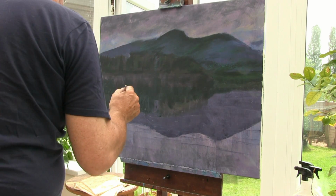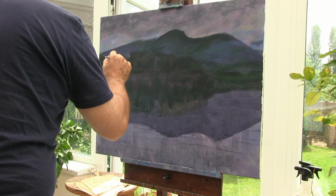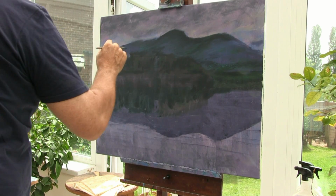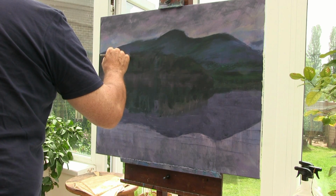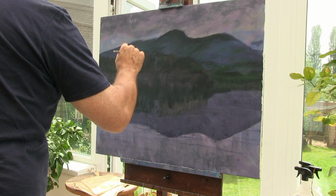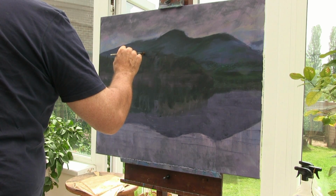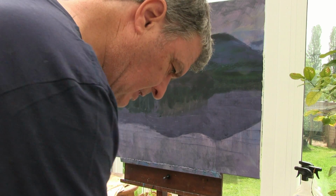So pure, but the thing is, you've got to get them in exactly the right places. So this is that pine tree there, okay? Do you know where things are? To the right of that pine tree, there's a little bit there, then there's a little bit here, and there's a lovely big bit. Now, if I come right across to here, that one is that one. So we'll put a little bit more lemon yellow in that.